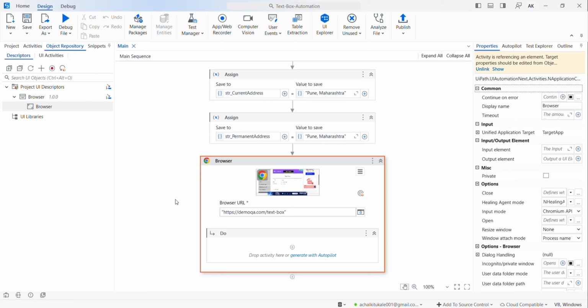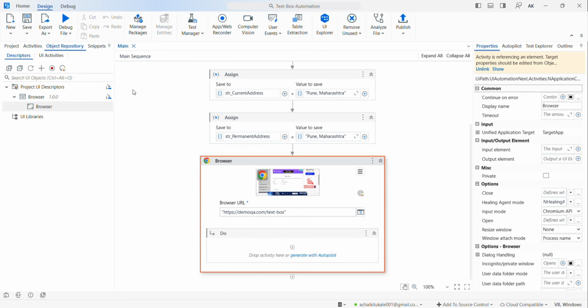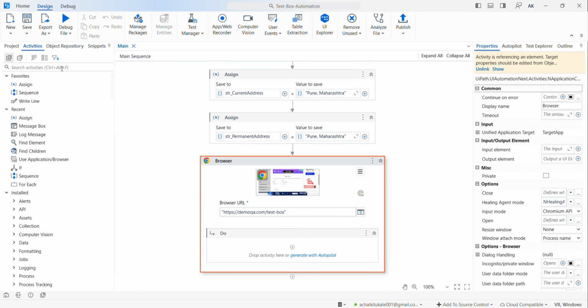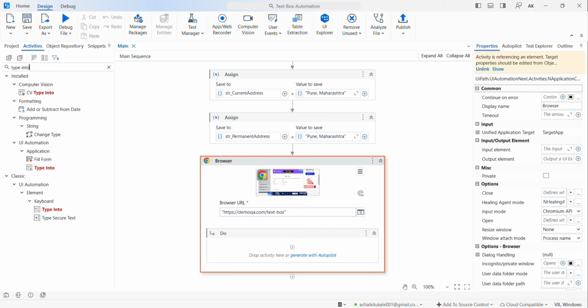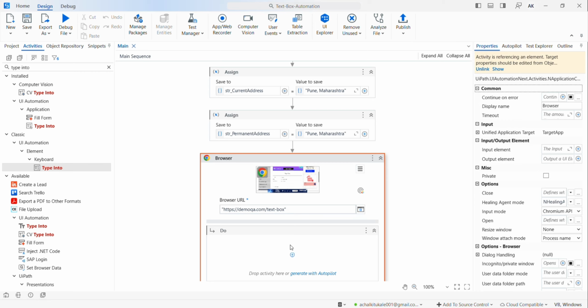Let's now start filling the form field one by one. First is the full name. So we will use the type into activity. Just go to the activity panel and search for type into.